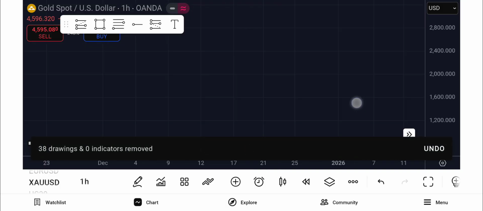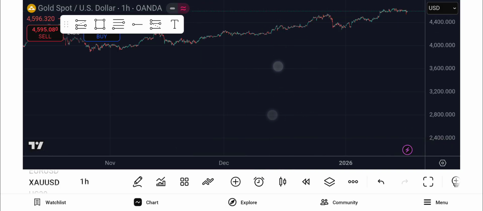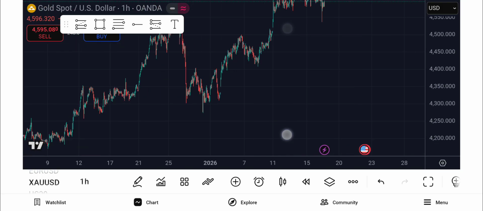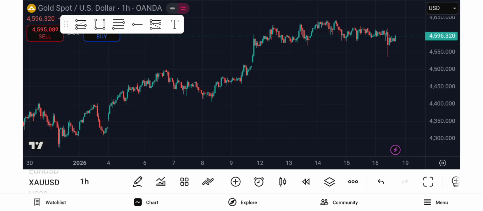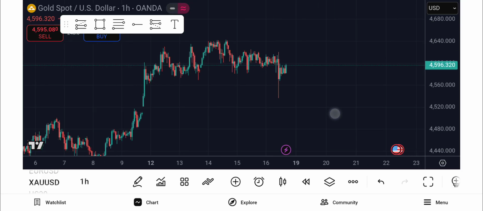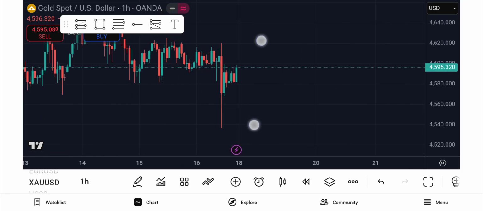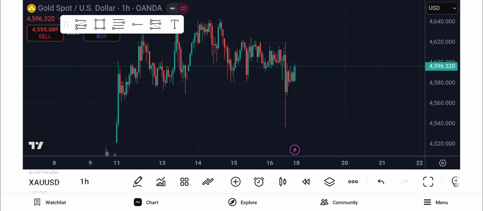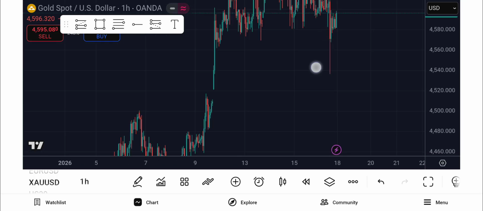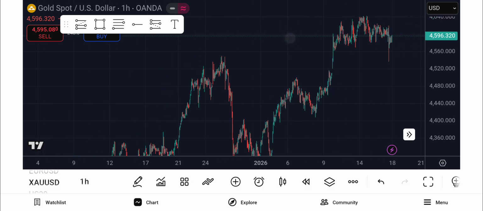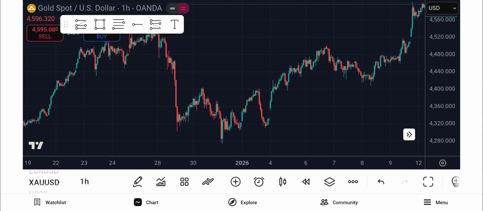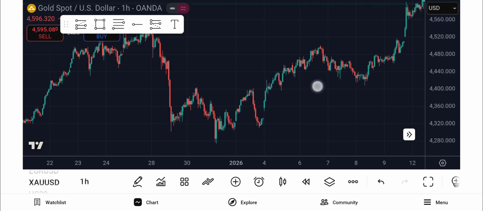Okay, so let me pull out the chart for you guys. So everybody knows when you're trading, you have to go to the nearest time where price is at right now, right? But for the sake of this video, we're just gonna find as many fair value gaps as we can on the chart. Okay, this is the 1 hour chart, and let's go.